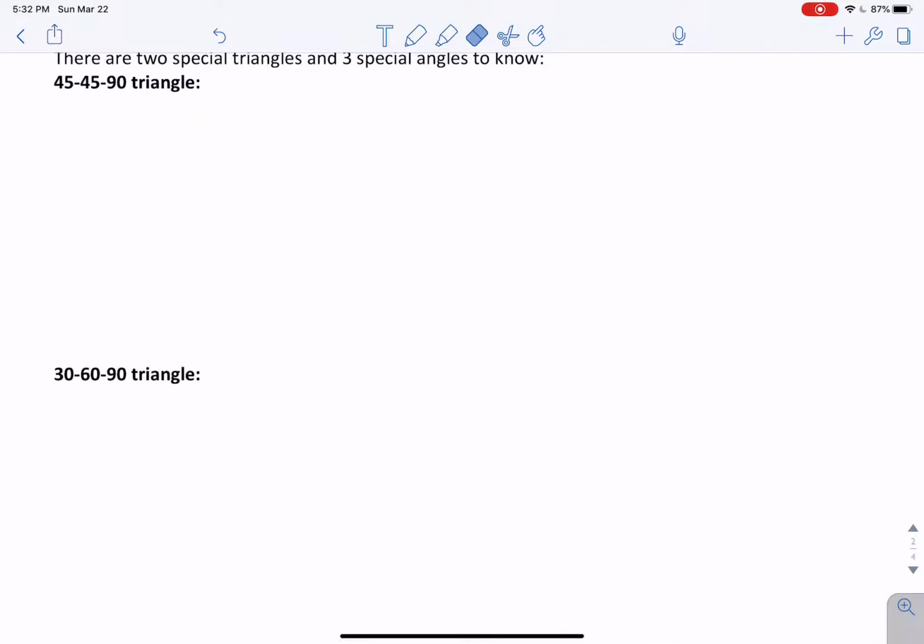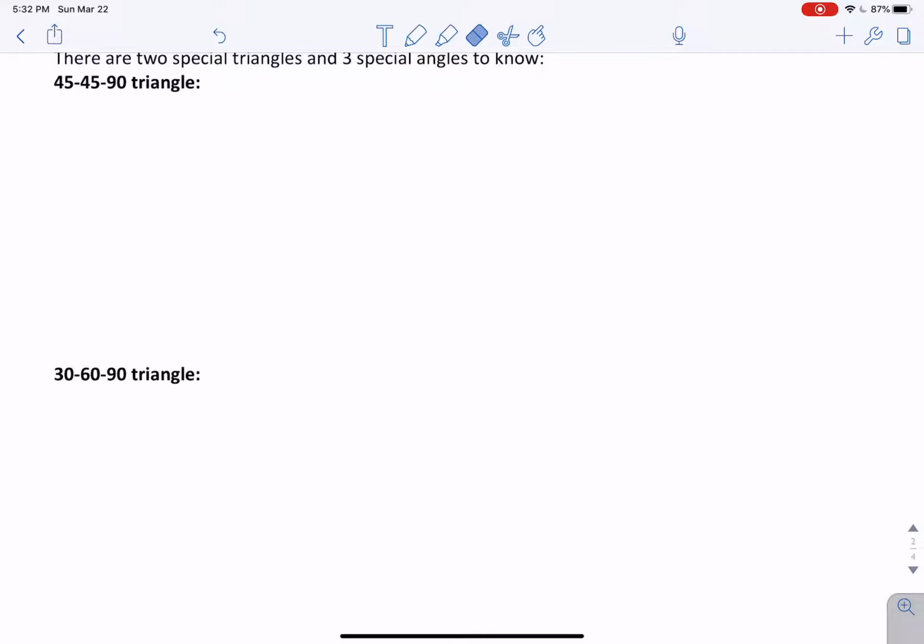Eventually, what we're going to do is build up to being able to know the sine, cosine, and tangent of a lot of angles without a calculator. And this just helps with, these are very frequent angles that pop up in math applications of trig a lot. And so knowing it off the top of your head helps you solve problems a lot faster without having to go to your calculator each time. It's kind of like how you know that 1 + 1 is 2 without having to type it into your calculator. It's kind of what this is driving us towards.